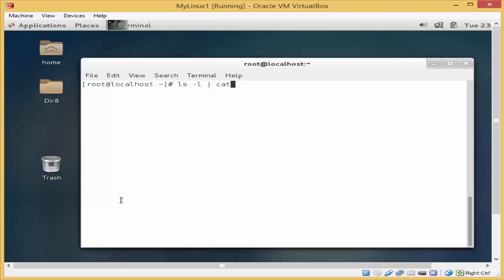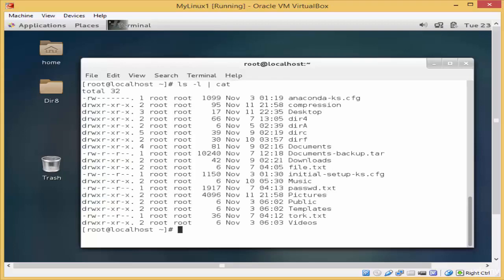Okay, now here this command means take the result of the first command and make it input to the second command. In other words, take the result which will come out from this command and display it in cat for me. I'll press enter. And as you can see, it has displayed it in cat for me. And I'll clear the page.